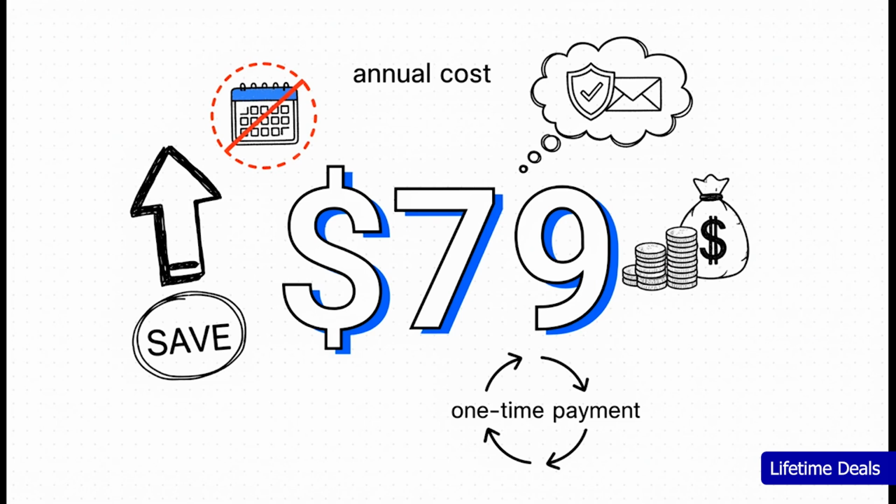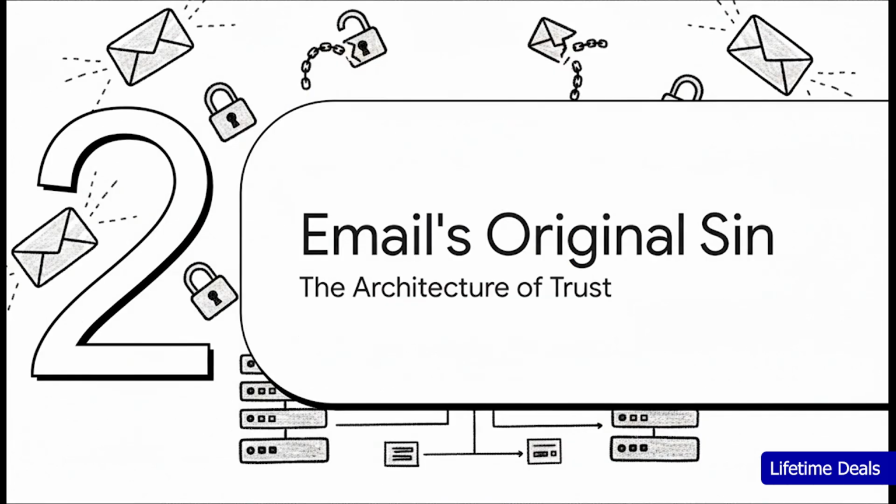The economic pressure here is just immense, right? You've got this problem that can cost you over $1,000 a year to solve, or you can solve it once for good. And that is the financial reality that makes this whole conversation so important. Okay, so why is this even a problem to begin with? Why is email so easy for spammers to abuse? And why do we need these expensive tools in the first place?